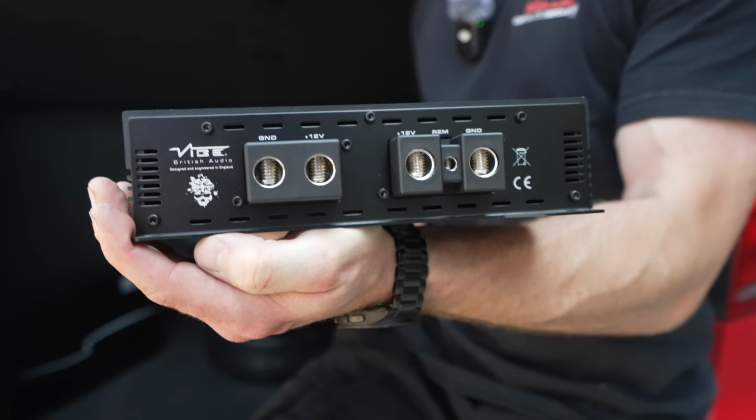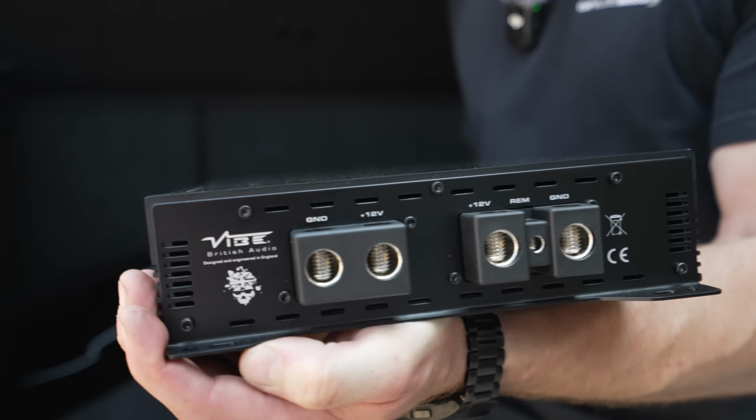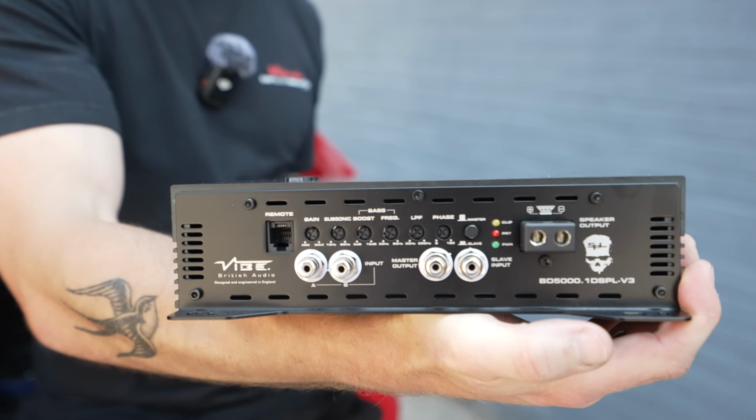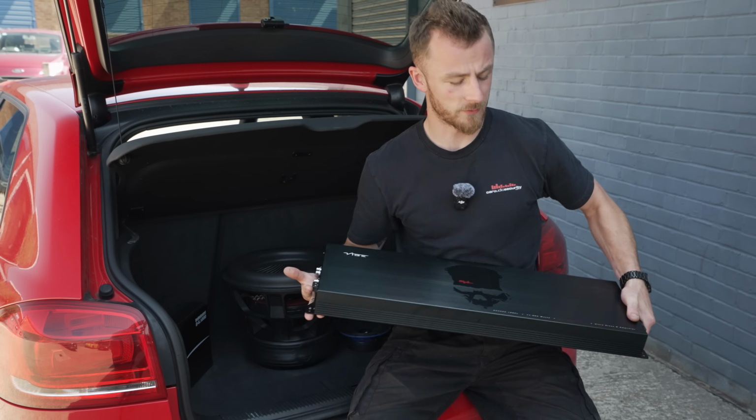I mean, it takes 2 0 gauge power inputs, 2 0 gauge earth inputs, and a remote input that side. And it takes like an 8 gauge speaker cable to go to the sub itself. And then you've got inputs and outputs, and bass controller comes with it and everything like that.